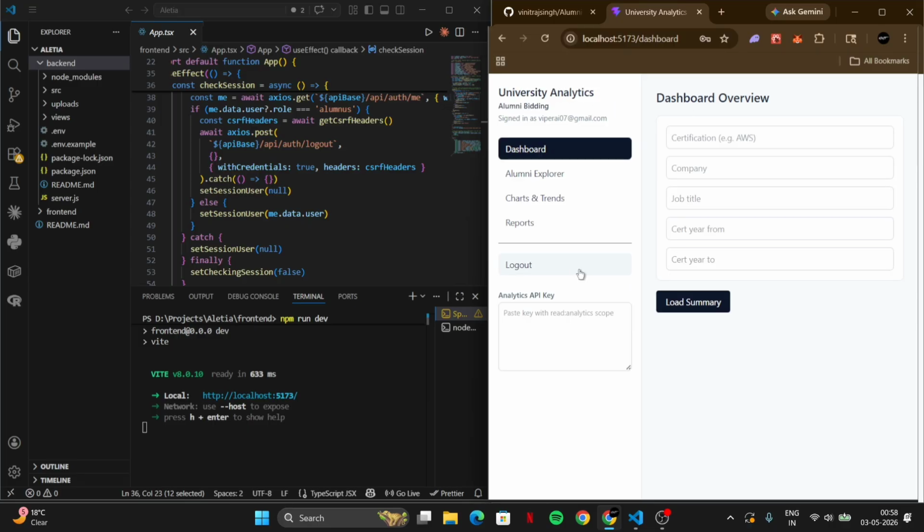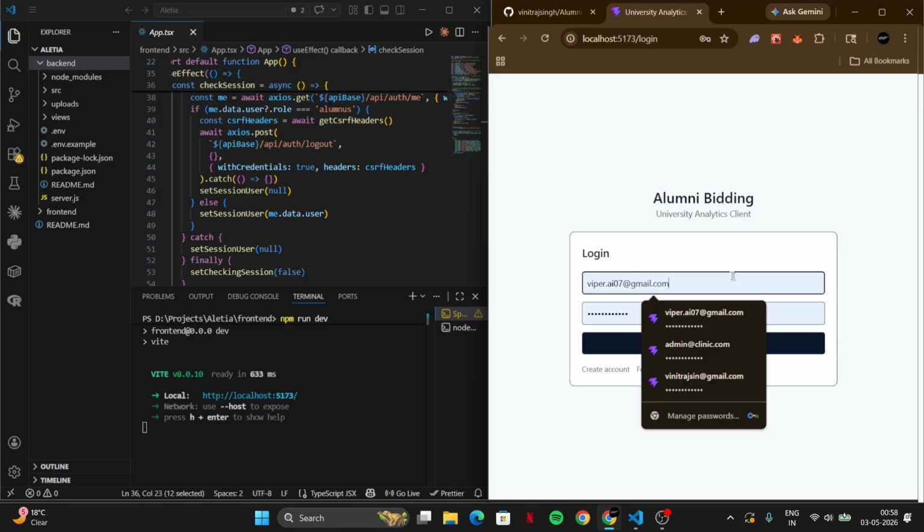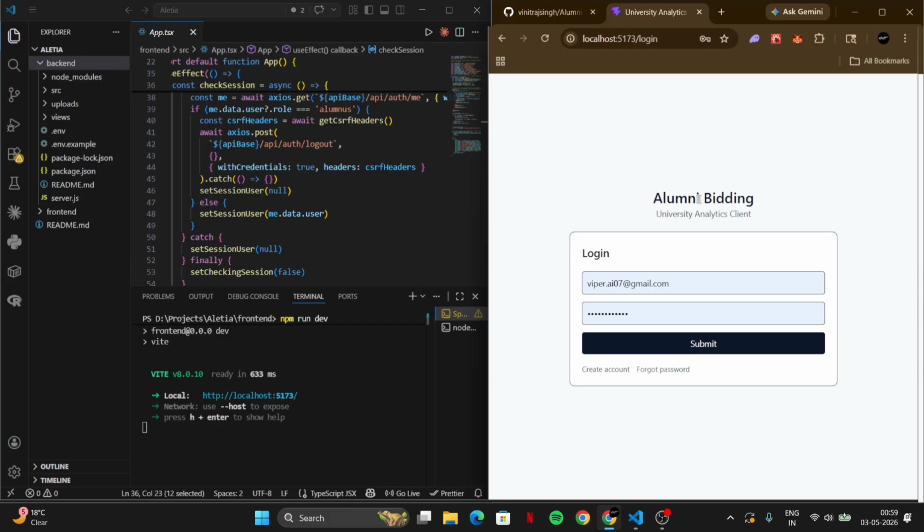In this page, you can see alumni bidding; these are for analysts. What I did is I kept the same login page and the same login credentials for developers which were consumed in coursework one. In coursework one, which is the backend, there are only two roles. One is for alumni who can bid, and another is for developers who can manage the APIs. So for keeping it simple, I made the developer an analyst in coursework two. In coursework one, developers are the ones who can manage the API keys. All right.